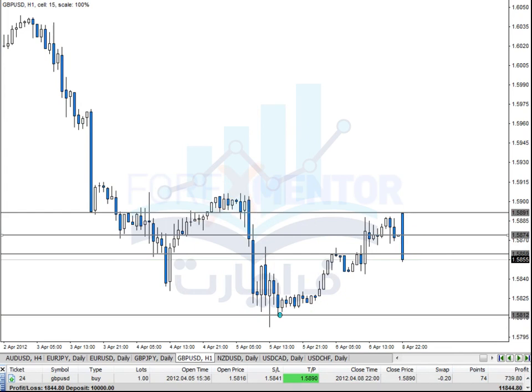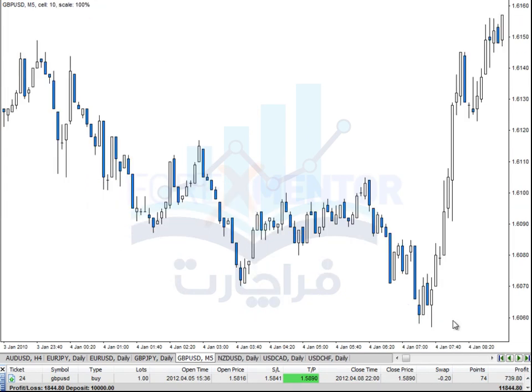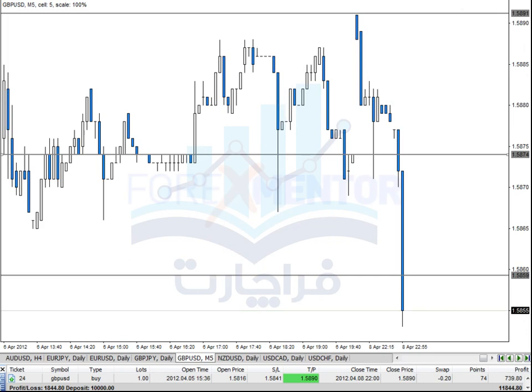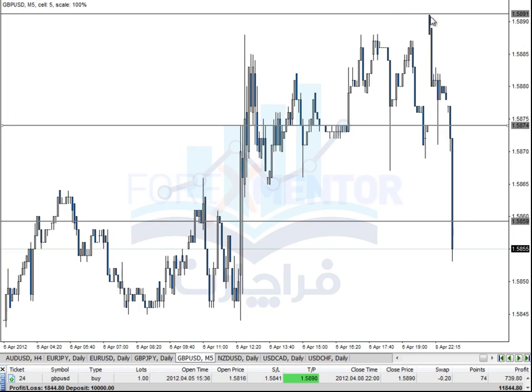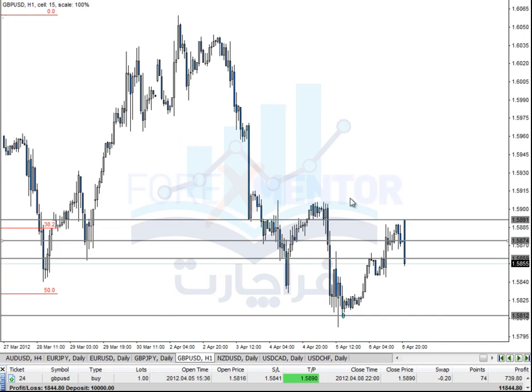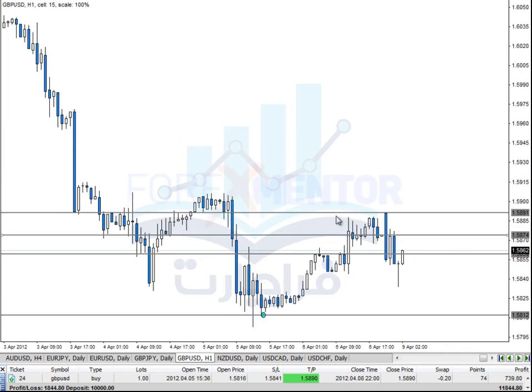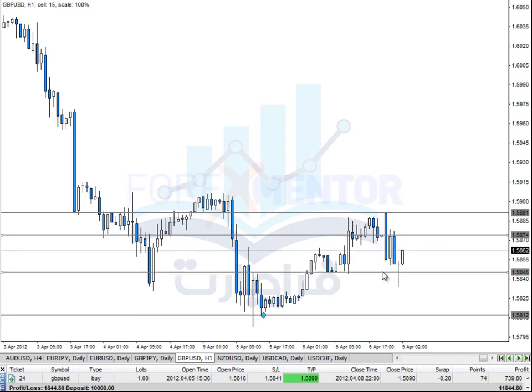Look at the reaction. Let's just have a look at this on the smaller time frame. So you see how price actually rallied, hit that pretty much to the pip. And look at the aggressive selling that comes in there. Absolutely massive selling pressure coming in there. And as I said, good place to even look for a sell order. You step this down, you see our price bounces off this block here, bounces like 17 pips into resistance before taking another leg down.